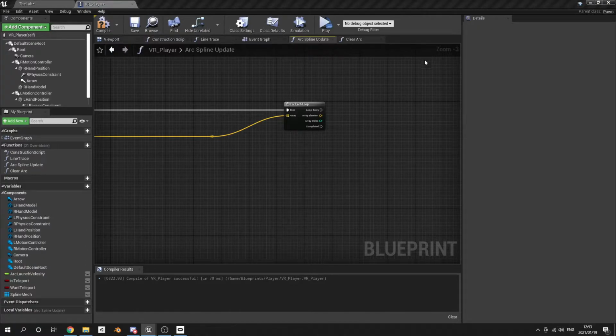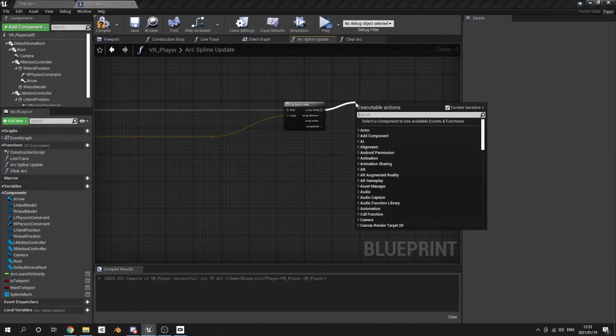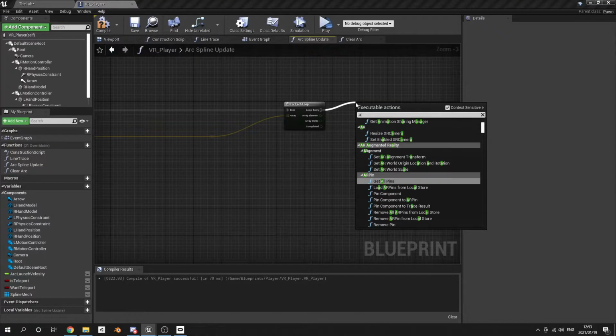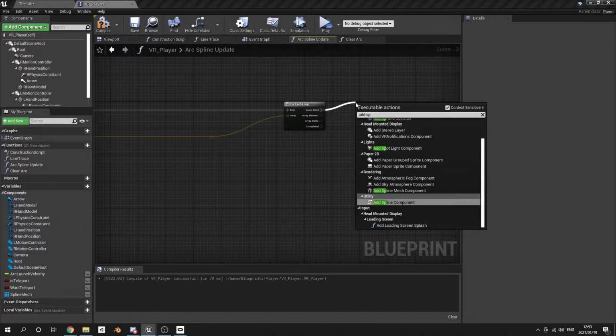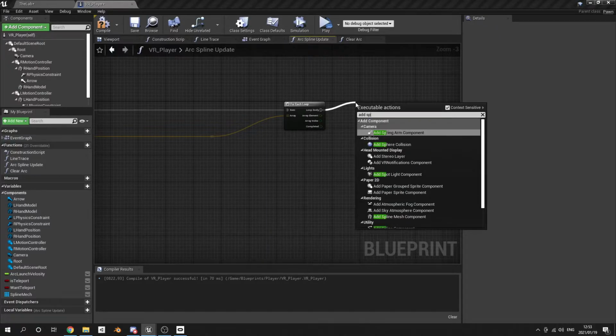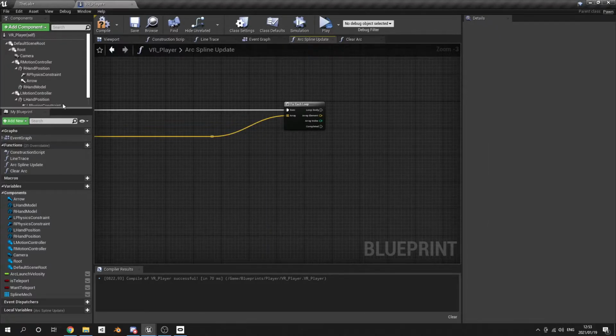From the spline points, we are going to make a loop body. Going to go to add spline point.